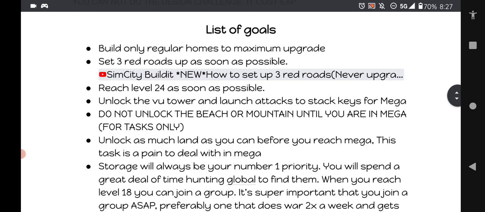It's pretty much very simple. You start the game off, you build up your regular residential homes, you buy your police, health, and fire at the largest facility. Then you go through and you buy the best water, power, sewer, and garbage, which for garbage, it's going to be the garbage incinerator. Sewer, it's going to be the third one over.